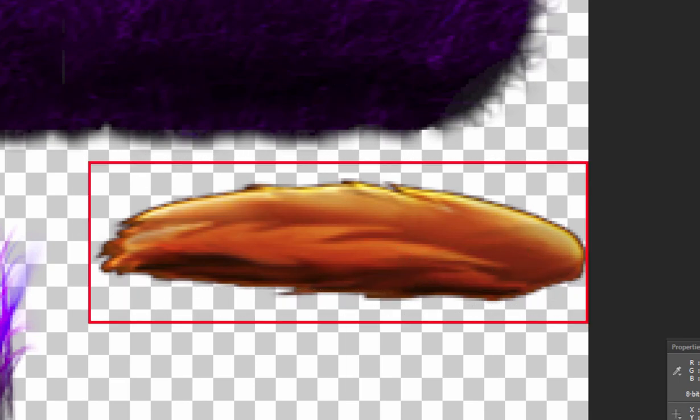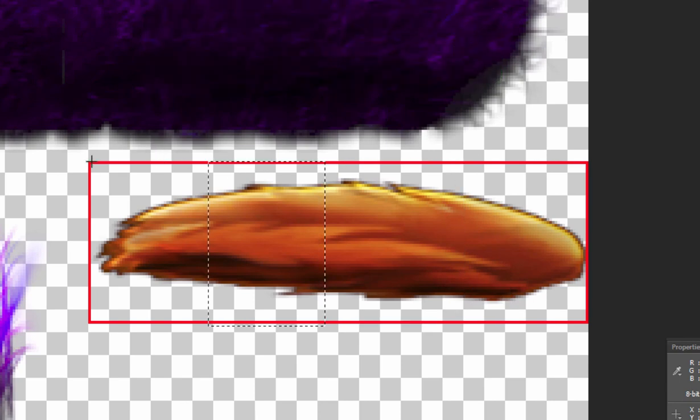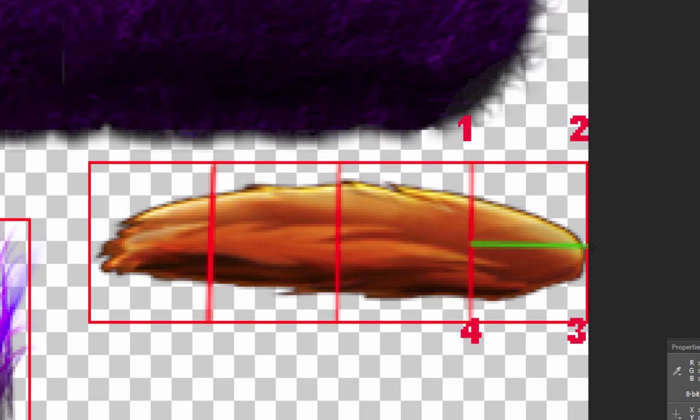and so what we need to do is we're starting from the right side and working our way to the left, and we're doing it in chunks based on how many joints we have. So if we have just 4 like we do right now, I think we're just using 4, so it'd be 1, 2, 3, and 4. What we're going to try to do is, first of all, figure out what this joint is, which will be bent in some direction. Same with this one. These aren't actually going to be straight, so there's going to be 4 of these joints combined. We're going to need to figure out this and this one, and this one.